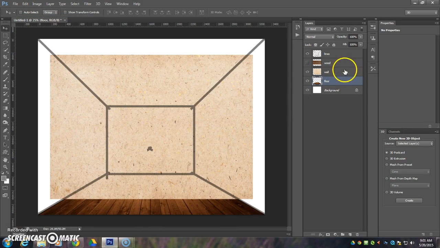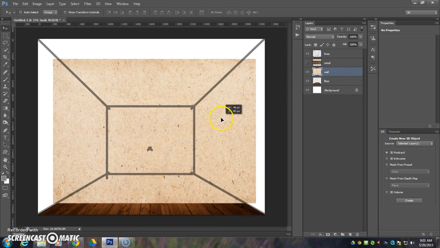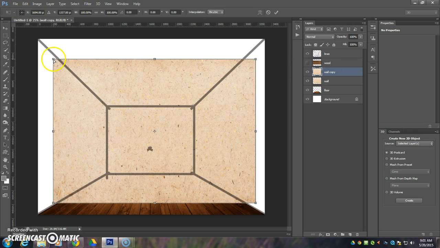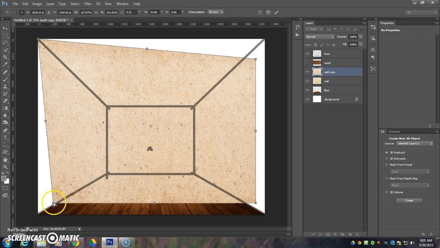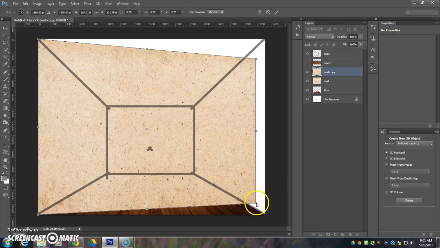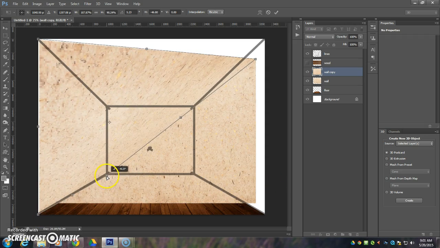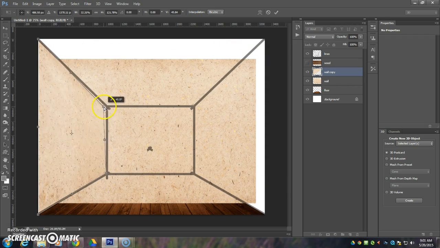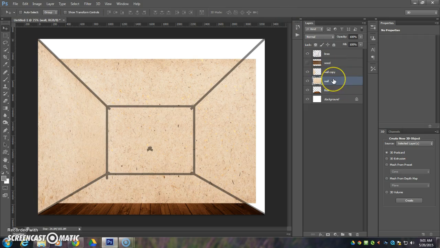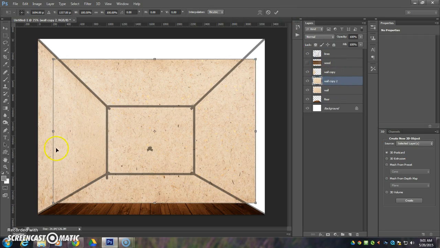Okay. So I'm going to take my wall texture, and I'm going to Control-J, and now Control-T, and fit it to the corners there. And Control-J, Control-T.